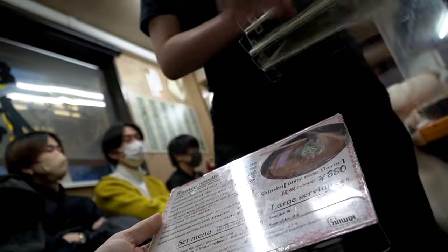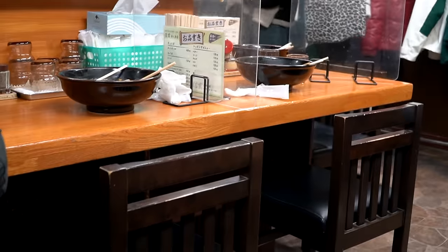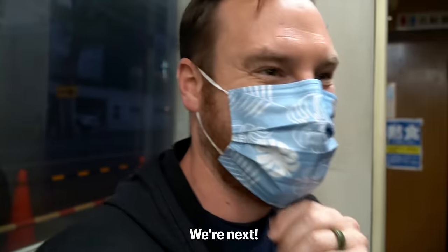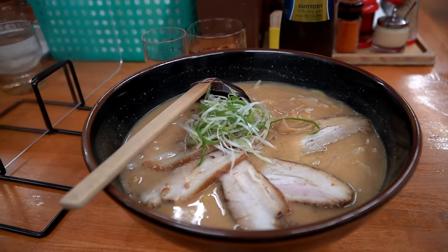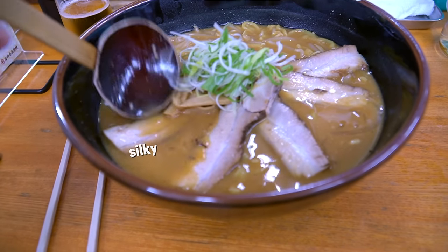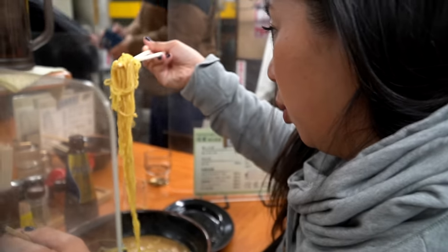We made it. As soon as we sat down we had to order right away. Holy cow, that's so good. This broth is so silky and milky — it's just so much creamier. The miso and the spice just work together. It's an entirely different thing. I've never had anything like this in my life. The ramen is perfectly cooked — soft but chewy — and the broth is amazing. It's like it's been stewing for hundreds of years.